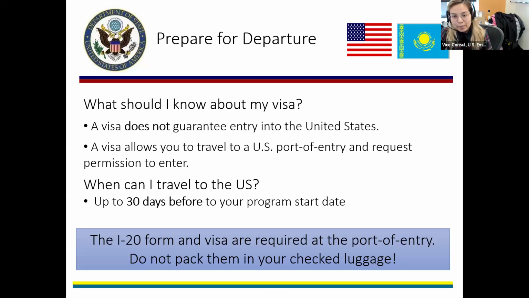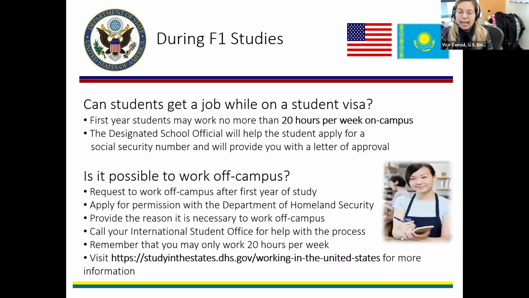This is awesome, but you will not be able to do this with an F visa. The appropriate visa will be a B visa, which is a tourist visa. Your family can all apply for B visas and you're all welcome to go to the US and see that together, because as I said, the F visa, you're only eligible to enter 30 days before. So this is just something to keep in mind. And then I'm almost done, I promise.